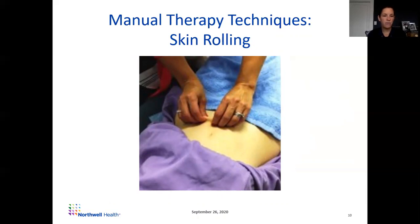Skin rolling is a form of myofascial release that we use to identify and treat areas of restriction within painful areas of the body. This can often result in pain, loss of motion, or pressure in that area of restriction. With the skin rolling, we're literally lifting up the skin and pulling it away from those restrictions in order to break up any adhesions. Often patients will have redness or heat to that area that we worked on. They may complain of feeling some soreness. Believe it or not, these are all good signs that it was working.